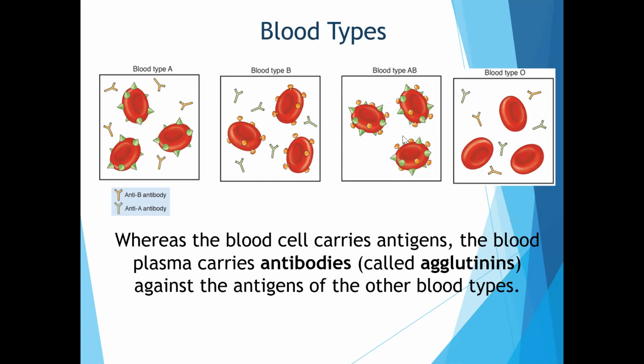Which is why you see no antibodies in blood type AB, because either anti-B or anti-A would attack the red blood cell. And then blood type O is the opposite, because it doesn't have any antigens on its surface. You see both anti-A and anti-B antibodies. So if someone with blood type B was given blood type A, the antibodies would attack that new blood as a foreign substance because of the recognition of the wrong antigen.